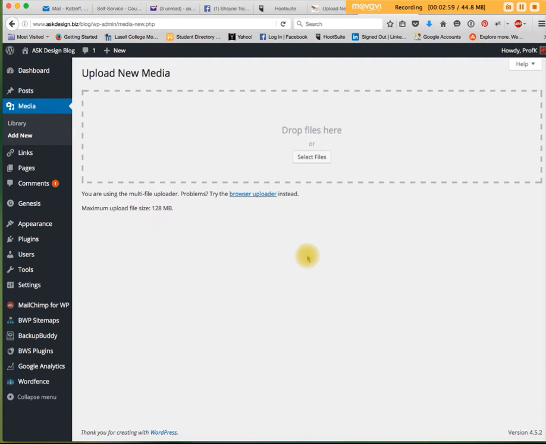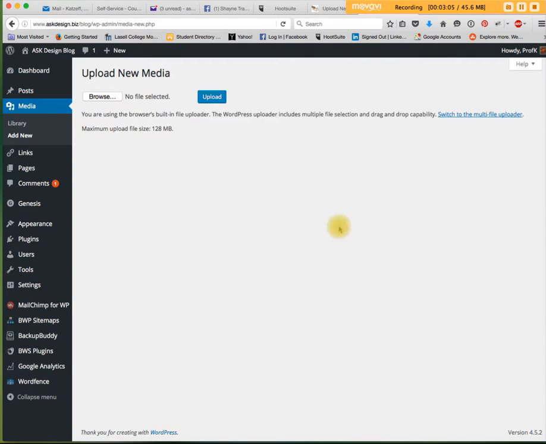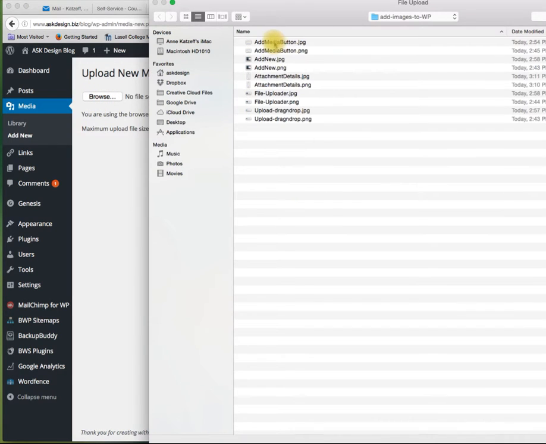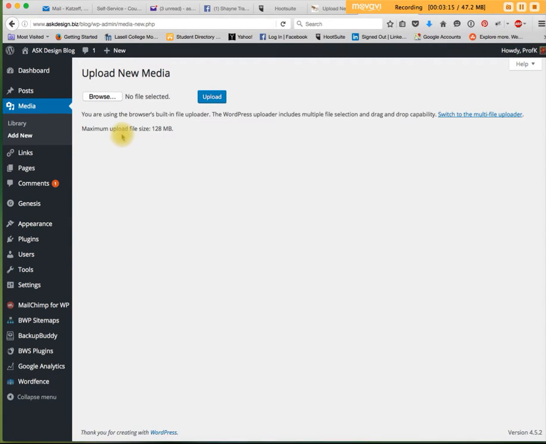And then the second alternative is, instead of drag and drop or Select Files, you click on Browser Upload. You're probably familiar with these different techniques. You select the item and then open that. So those are the three methods to adding directly to your WordPress media library.